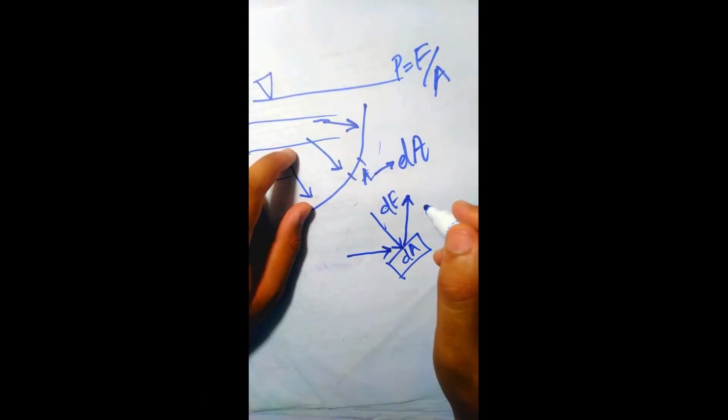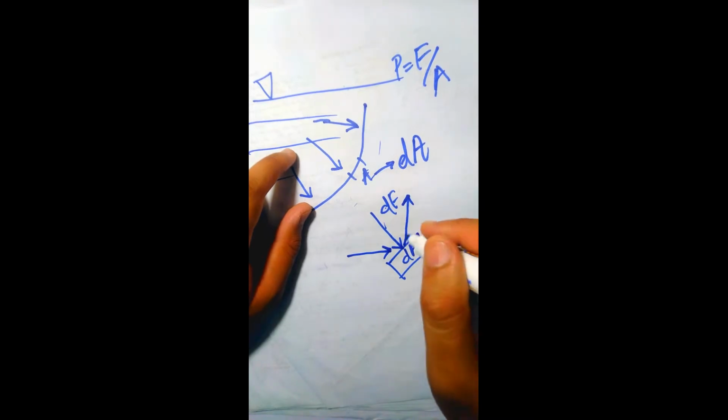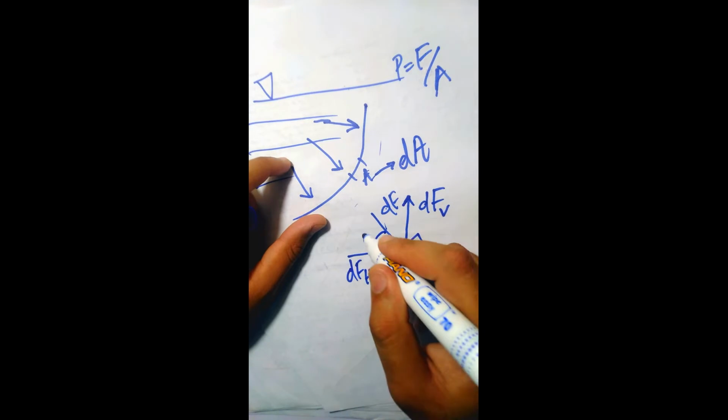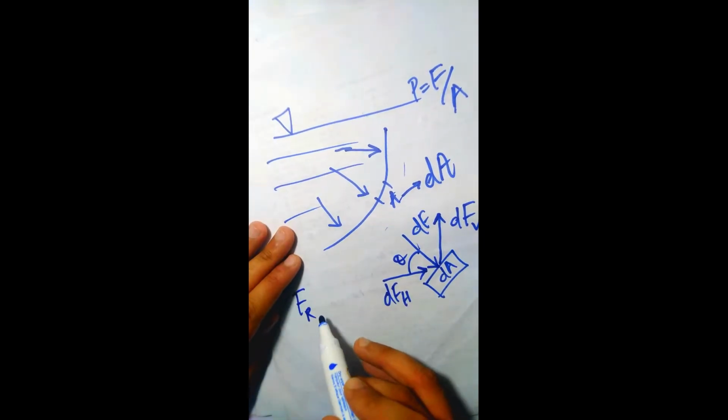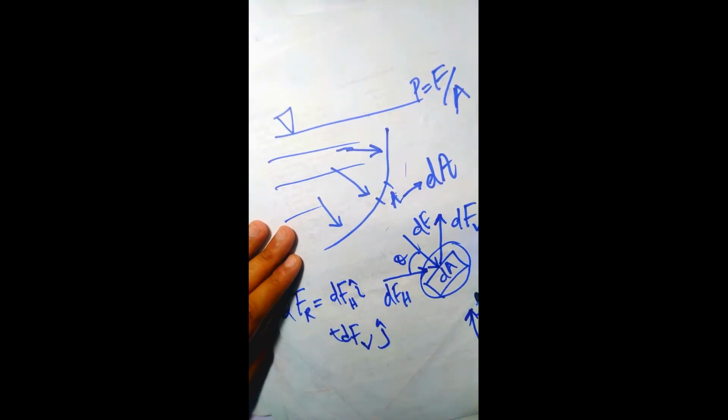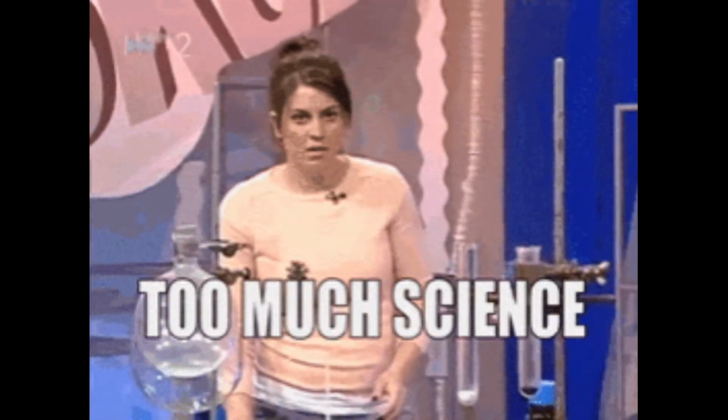As you all know from basic knowledge of vectors, every vector is to be divided into two components. At some angle theta on the surface, one is the vertical component and the other is the horizontal component. The resultant force acting on this differential element dA is the sum of the horizontal force in the i direction plus the differential force in the vertical j direction. This is your j direction and this is your i direction. This is very much science. It is very dangerous for you people, just understanding how mechanical engineers compute force.